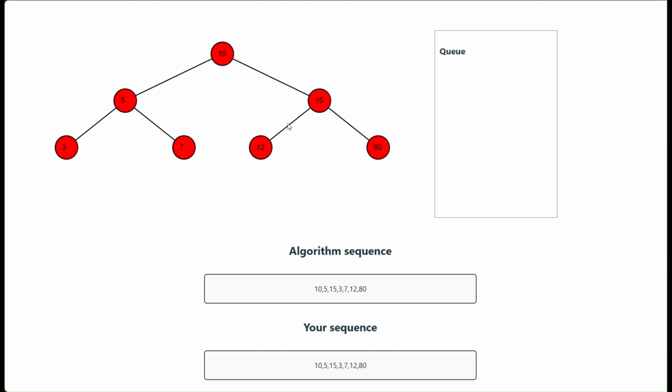As you go deeper into the search tree, the number of nodes at the level grows exponentially. For example, if a tree has a branching factor of 10 and the solution is at depth 14, you would have 10 to the power of 14 nodes at that level. This is an enormous number of nodes, which would indeed exceed the memory capacity of any standard computer. This is the biggest drawback of BFS.